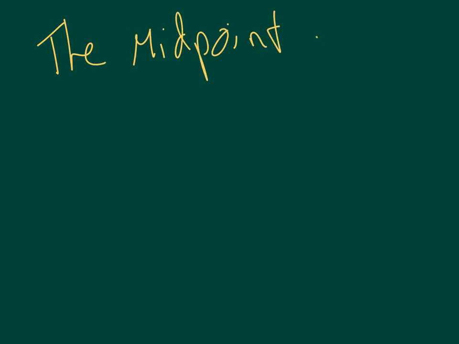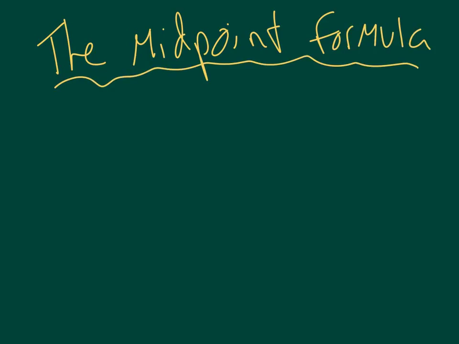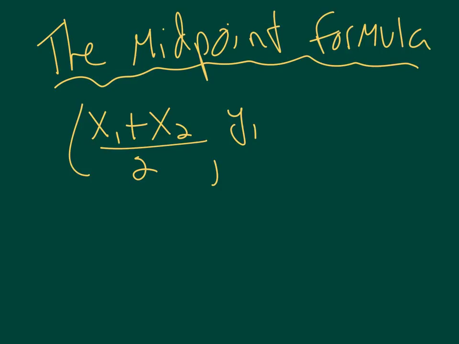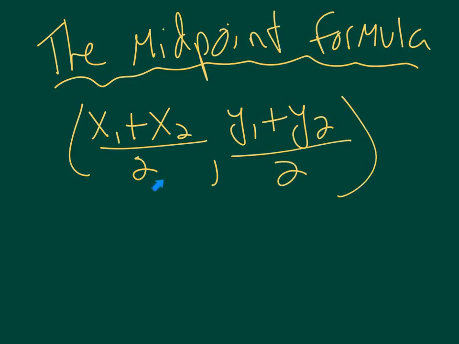Now you know what a midpoint is, so let's introduce the midpoint formula. And you might say, well, why do I need to know a formula if I can just count boxes? Well, I'll give you an example, but before I do that, I'm going to give you the formula. So it's x sub 1 plus x sub 2 over 2, comma, y sub 1 plus y sub 2 over 2. So that's the formula. Definitely memorize that. Pause the video. Put this into your notes. This is super important.